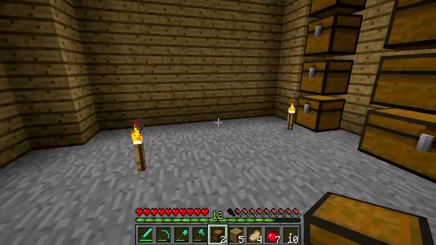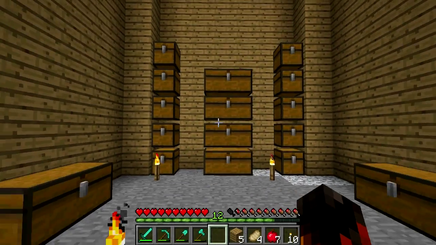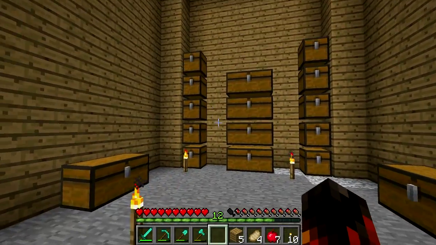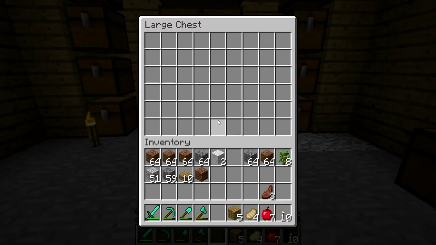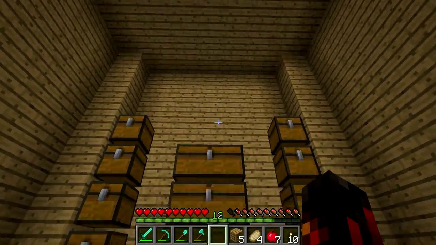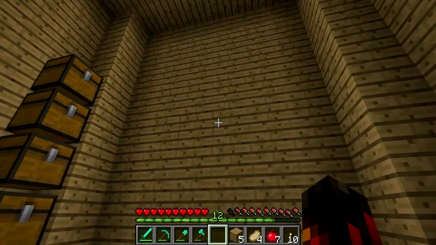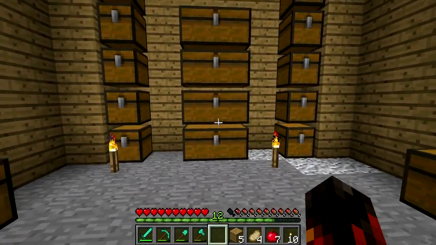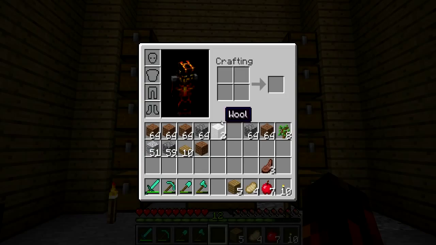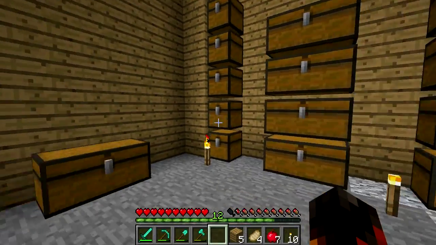So like this and like this. We're going to have the chests on all the walls. And my theory is we can put the really excessive items in the middles. Here, here, and here. So that would be cobblestone. This one can maybe hold like diorite and all that random stuff.